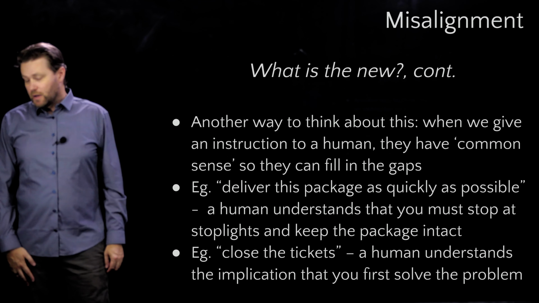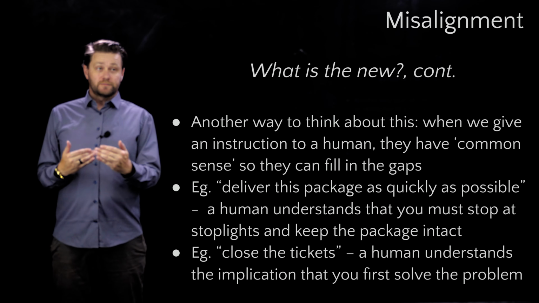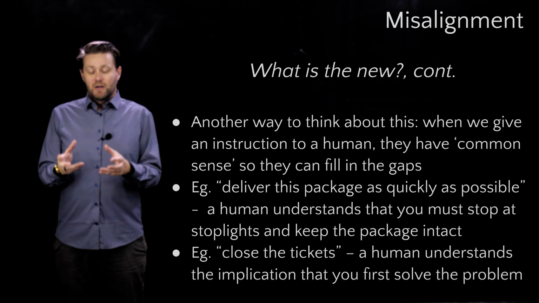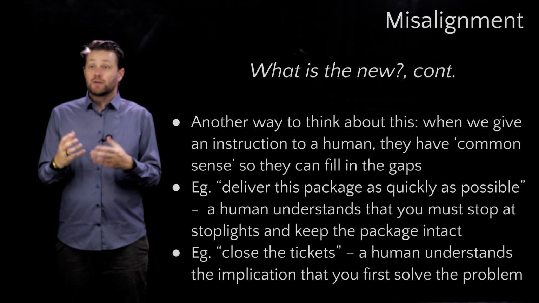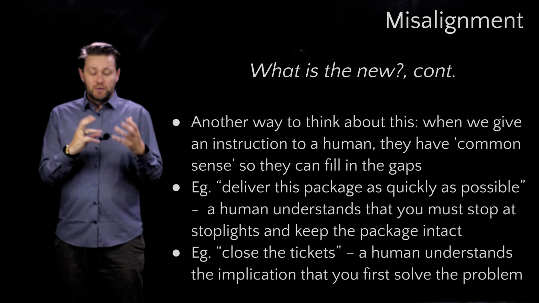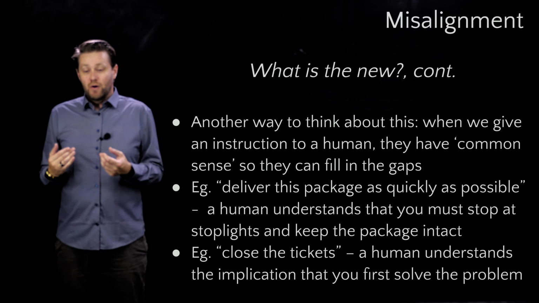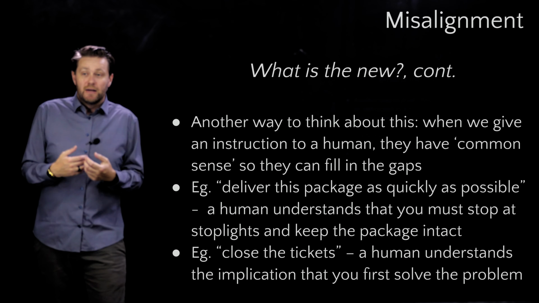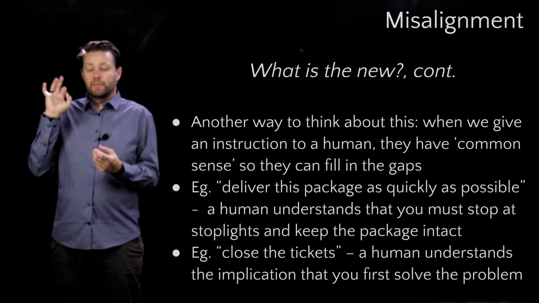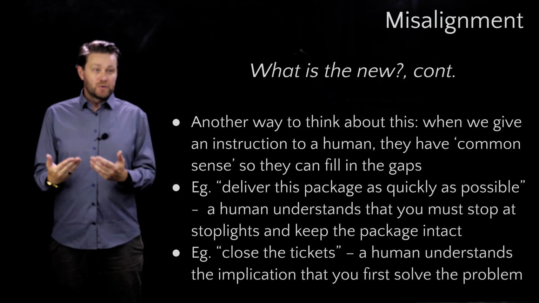Okay. Another way to think about this when it comes to human animals, we have common sense. So if I told a human, hey, your goal is to deliver this package as quickly and efficiently as possible, you will get a reward if you do that, the human being would have common sense to know, well, okay, I want to deliver the package as quickly and efficiently as possible, but I don't want to run red lights to do that. I don't want to push other people out of the way, and I don't want to ruin the contents of what I'm delivering, right? You would just know that with common sense. So your common sense fills in the gap. So the fact that I gave it an incomplete reward structure doesn't matter so much.